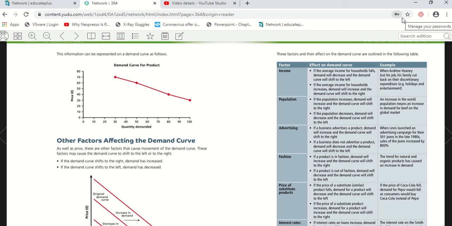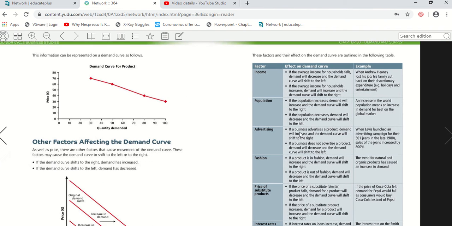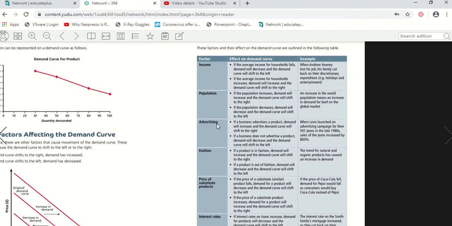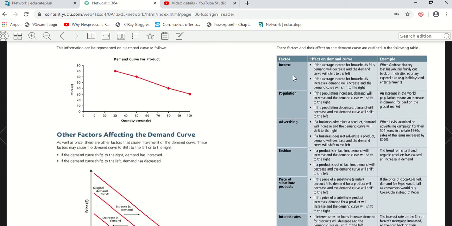Chapter 30, Part 4. In the last video we explained what demand is: based on price, customers will demand so many products or quantity. If the price is high, the quantity demanded will be low, and if the price is low, the quantity demanded will be quite high. So other factors that affect the demand curve are also income.